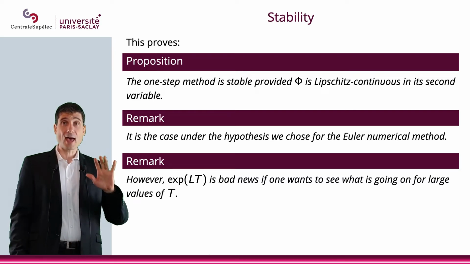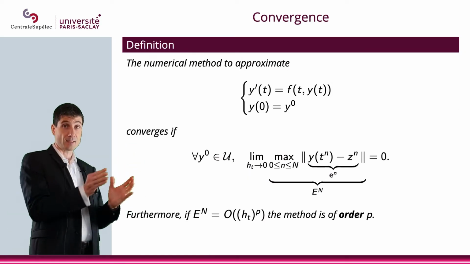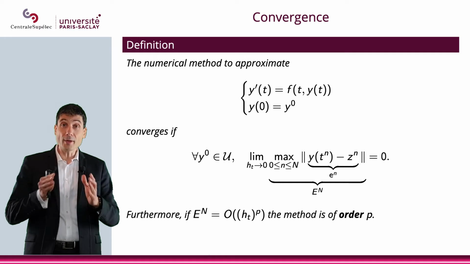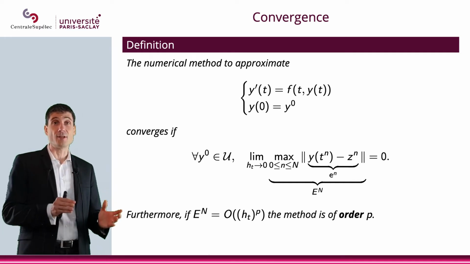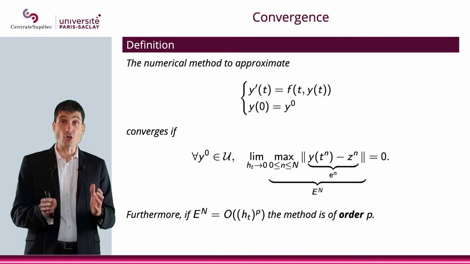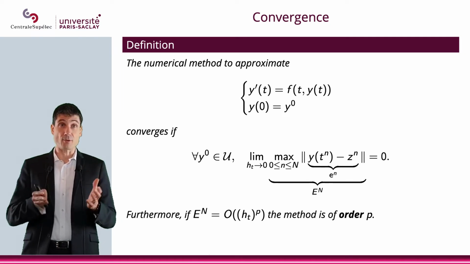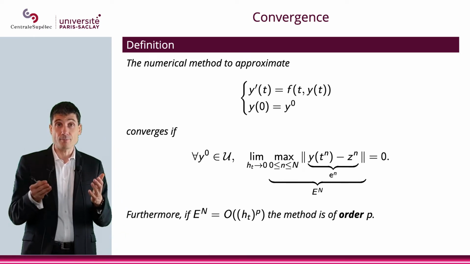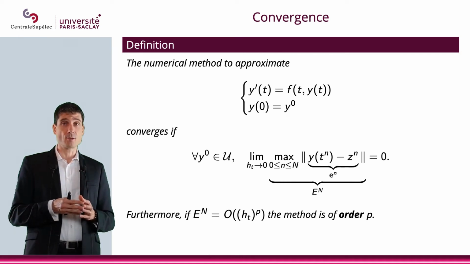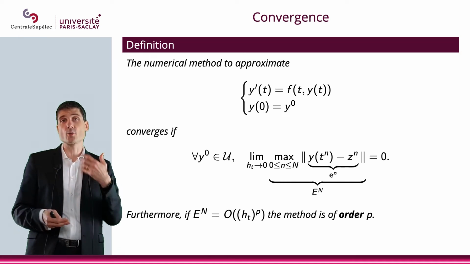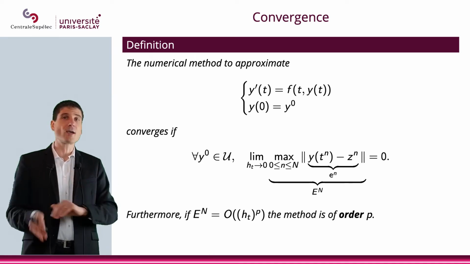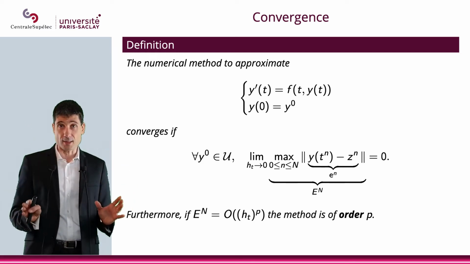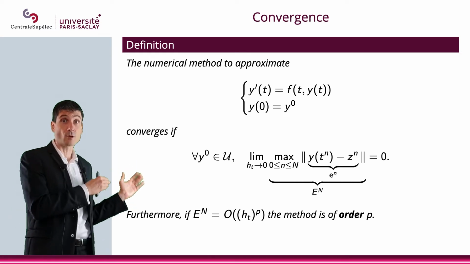Okay, so we have discussed stability, and before that we had discussed consistency. What we're really interested in knowing is whether the numerical method is convergent or not. Convergence means that the numerical method is going to be convergent if the maximum error, what we called En previously, goes to 0. That's what we want. In the end, forget about consistency, forget about truncation errors, stability, forget about all of this. What we really want is to have this, convergence.